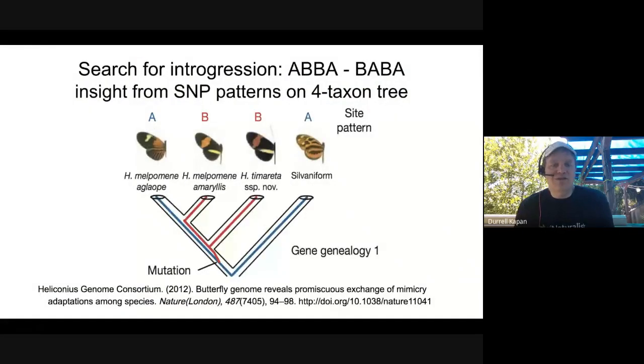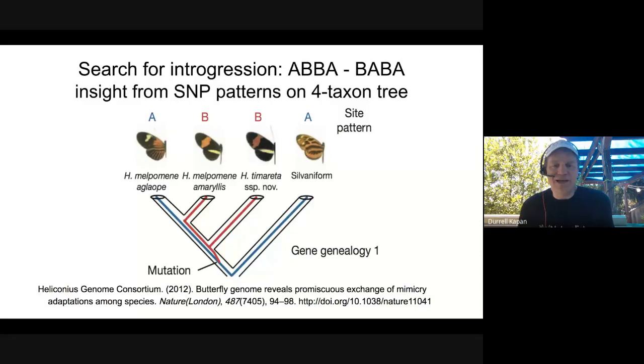So the search for introgression was made incredibly, powerfully easier when we started to be able to have whole genome scale data. And it's often the case in science that when a new method or a new microscope or telescope is built, we see further and we have to come up with new ideas and new methods to try to understand these new patterns that sometimes don't make a lot of sense given the old mental structures we're using to understand the world.